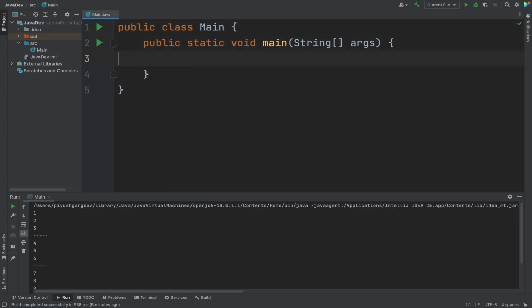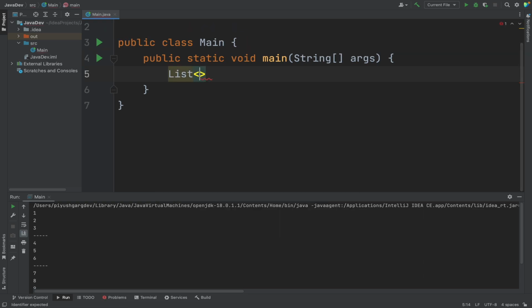Now, in order to work with list, you can have a List type, and you have to specify what elements you want to store in the list. Like we do Integer in angle brackets for storing integers. So I want to create a list of integers, okay? Now listen carefully. I cannot use int here, because the List class only takes non-primitive data, and int is a primitive. So there is a non-primitive version of int, which is Integer, basically the Integer class. We have already talked about this in the wrapper classes, right?